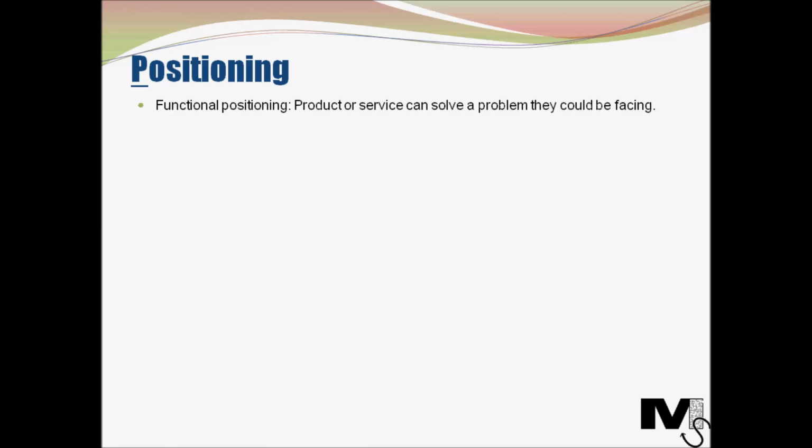Functional positioning. This is a position you adapt to let your customers know that your product or service can solve a problem they could be facing. Understanding the potential problems or bottlenecks faced by customers really helps here. Everyone in this day and age wants to make their lives simpler or save time or some other resource. So you want to try and position yourself to do just that.